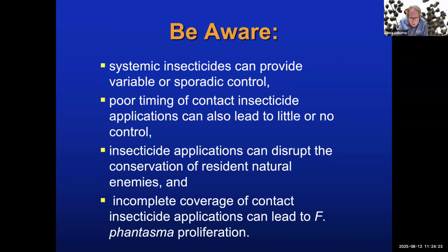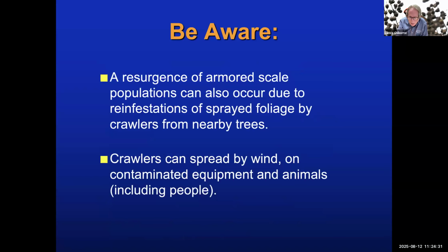Again, the problems with getting good coverage: you may spray with something and just knock out the natural enemies, and then you end up with an even larger population. And we do have some data to show that, where you can actually make an application and end up with more scales feeding on your plants because you've killed the natural enemies.